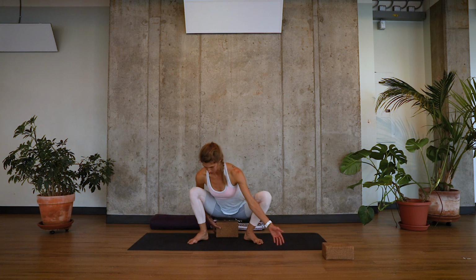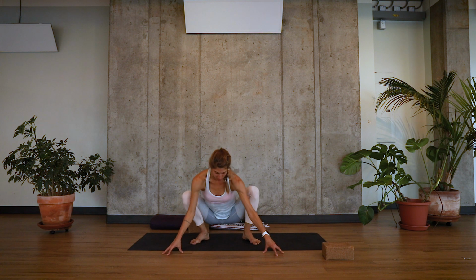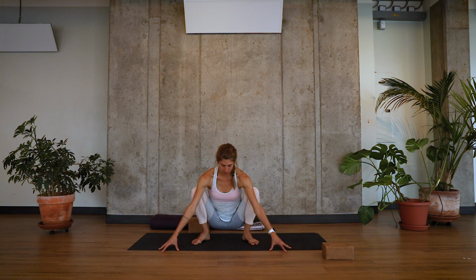And if you're not on a block, or if your arms are long enough, you could take your hands to the ground and just kind of tuck your chin towards your chest, making a more introverted malasana. And connecting not just with your feet, but also with your fingertips. And kind of drawing some of that downward energy back up into your chest and your head, even though you're turning in, there's still kind of a light quality to the shape.